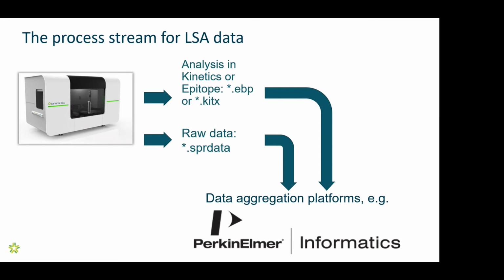Drug discovery projects are sophisticated. There's data coming in from orthogonal sources. There really needs to be a way to pull all the great data coming off the LSA into a package that can view it all, perform additional analyses, and meld that with different data sets across the project to drive meaningful decisions. And that's where PerkinElmer and their informatics platforms come in, that Christoph will discuss. They really enable LSA data to speak amongst all the other pieces of data in a discovery project and allow researchers to really make the most of that data. So with that, I'll transition over to Christoph.